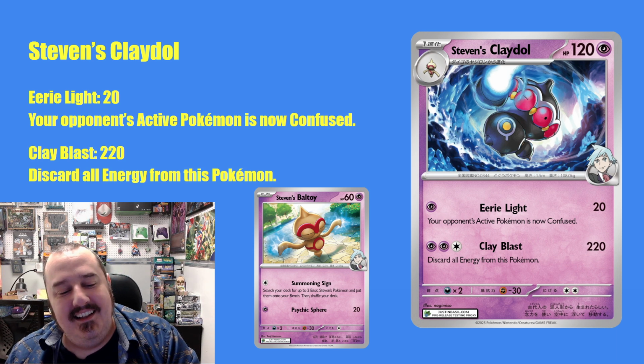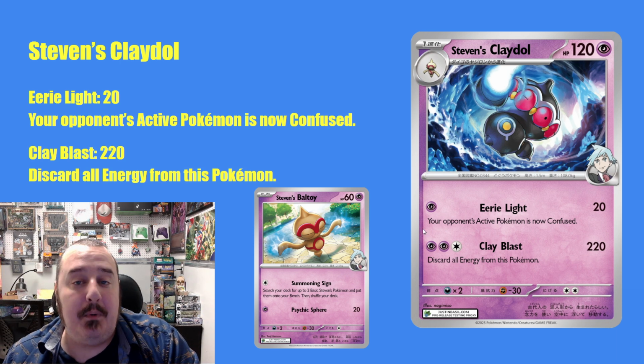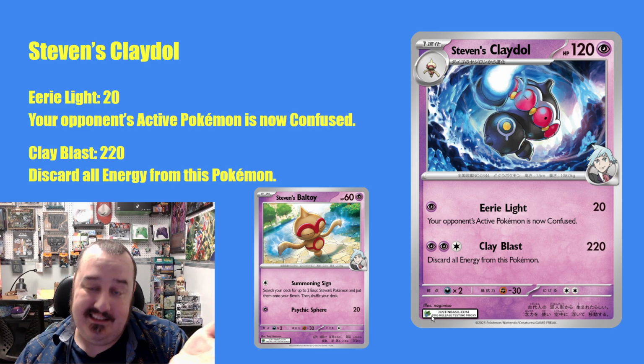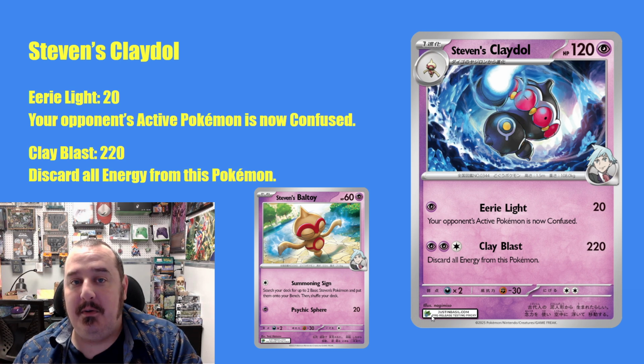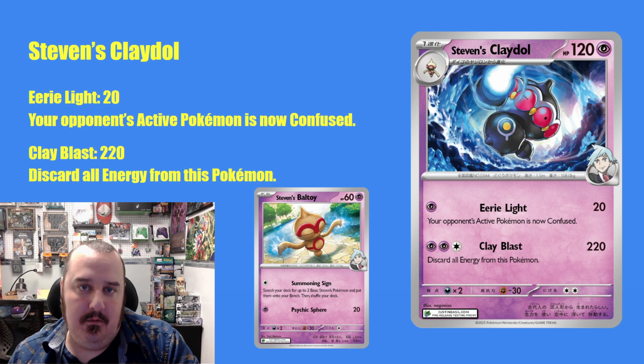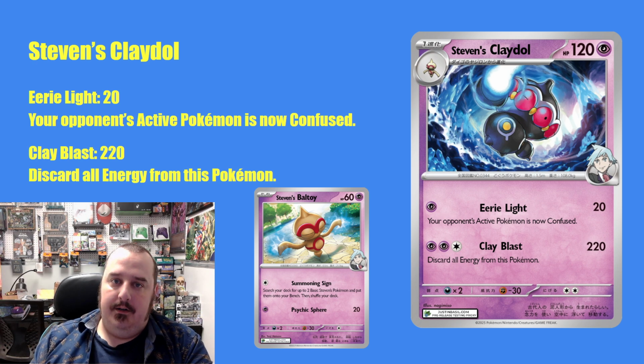No, but, you know, Clay Blast for 220 is pretty good. If this is Pauper legal, that's really good. This was in a starter deck, so we won't know its rarity. Technically, everything I'm telling you is Pauper in Japan, which I count for my Pauper stuff, but other people don't. So we don't know if this is Pauper yet.